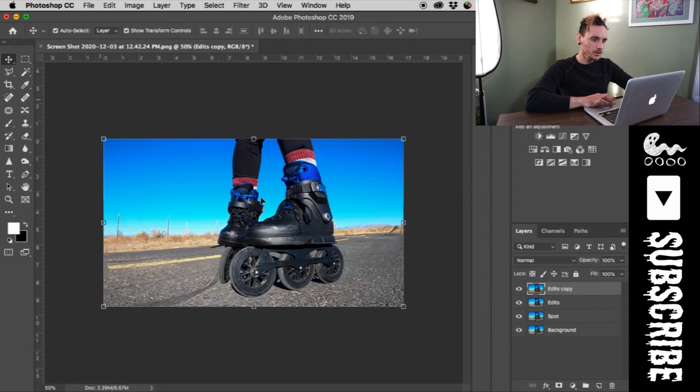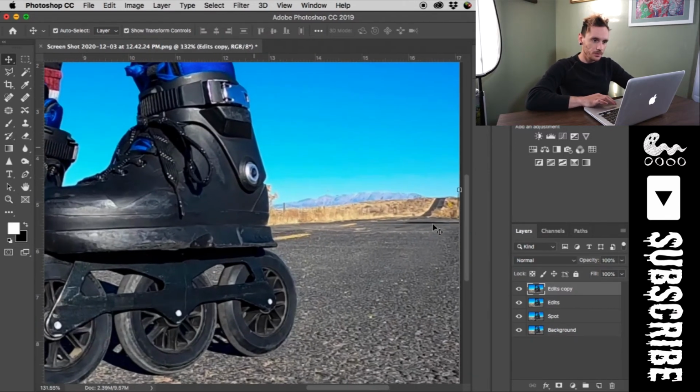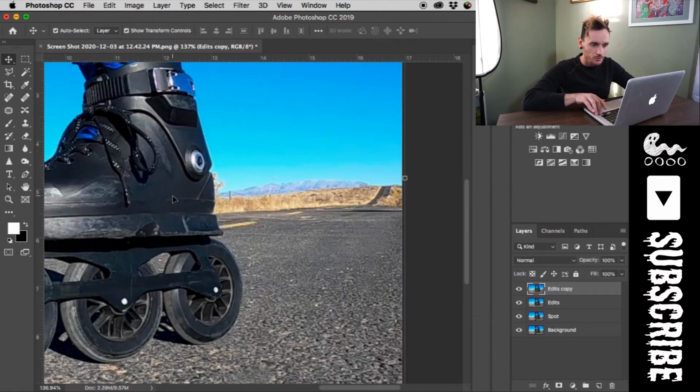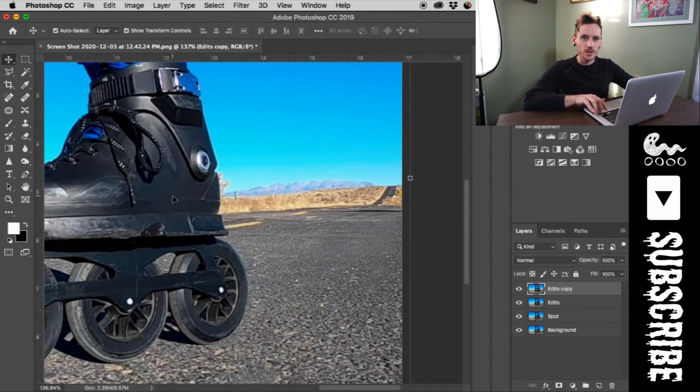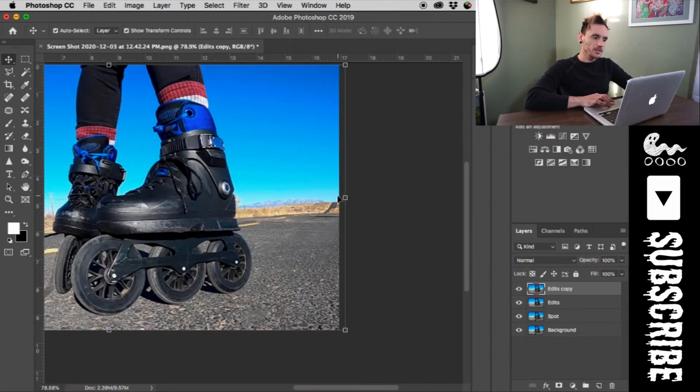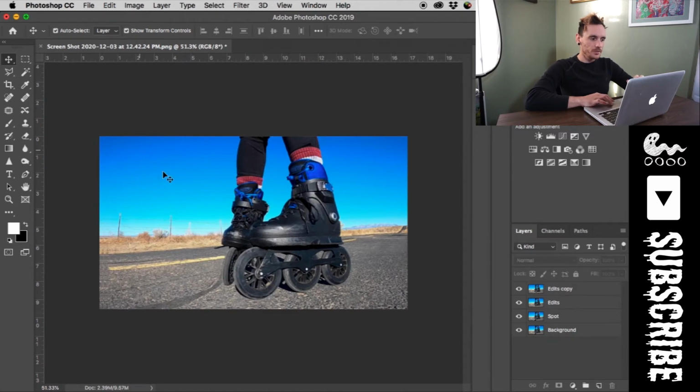I'm going to move it over just a little bit. I don't want to clip the road here because I really like the road. So I think what I'm going to do is just move it over enough to basically have it come right to the edge of the image. And that'll get my skate closer to this right side of the image. It'll just be better compositionally when I add text in later.